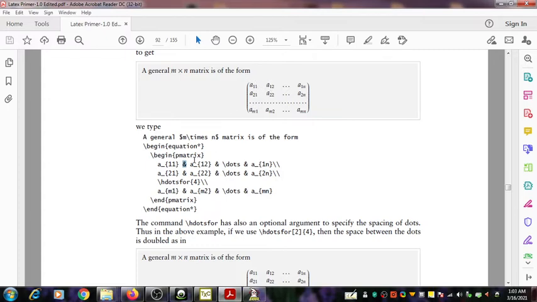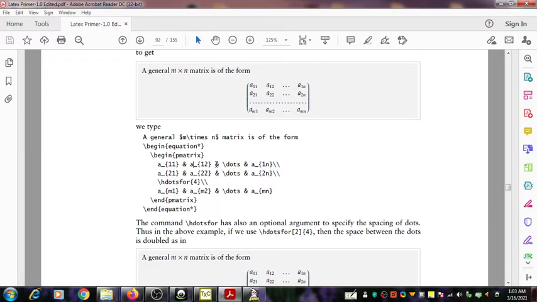So you type A, then the underscore symbol, and then in curly brackets you type 1 and 2 together. After that, again you are going to a new column, so you have to type the ampersand.